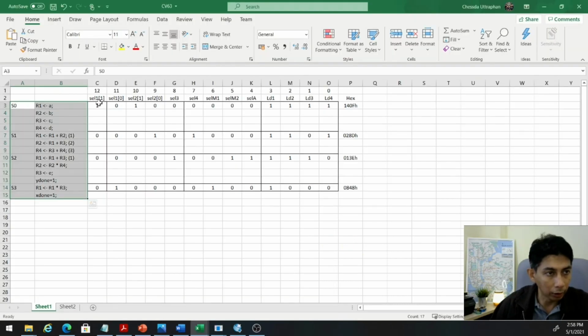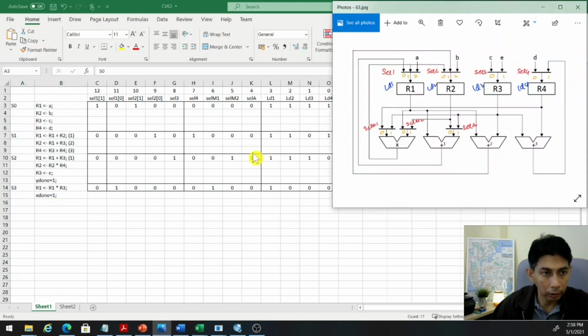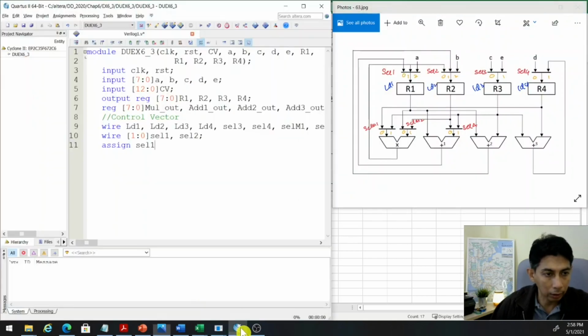SEL1, bit number 1, is bit number 12 in this case. So SEL1 bit 1 is actually CV, actually CV 12.